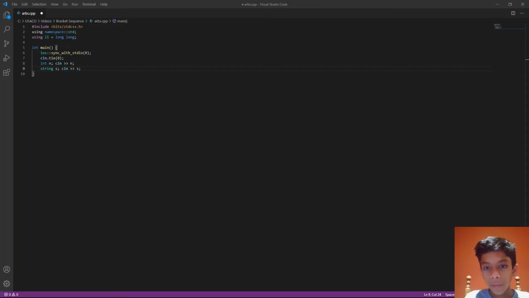Once we've read all of this in, we now need to parse this. And how do we parse this? Well, we're going to use something special, and this is going to populate our prefix array. So the first thing we need is our actual prefix array, and then we'll set the first value.